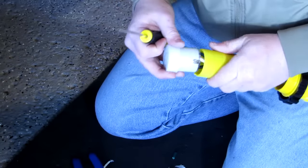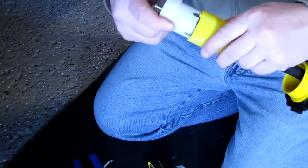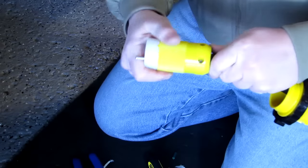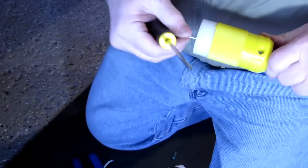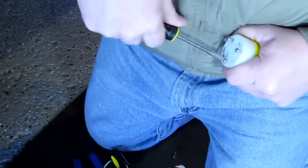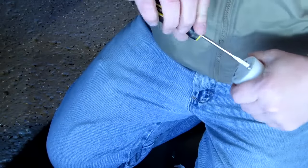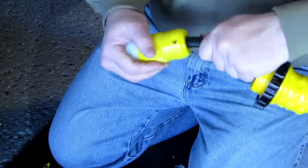Then pull this up. There's a little notch on the edge. It tells you where this lines up so you get the screws in their holes. And that goes in like that. Get the screw in the notch in the tab. These are self-cutting screws. These are tight, nice and tight. We got that nice and tight.